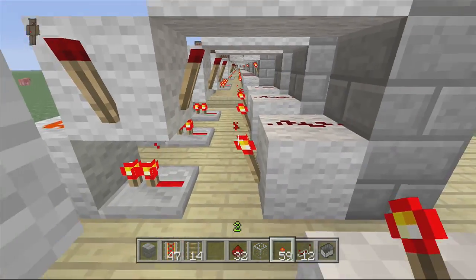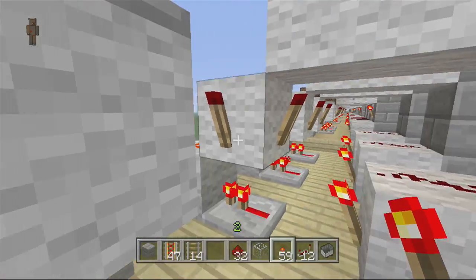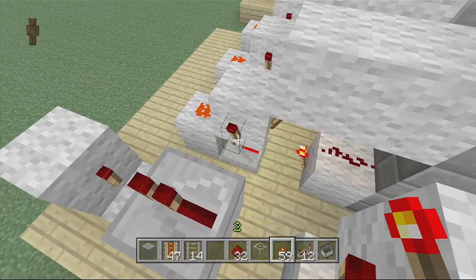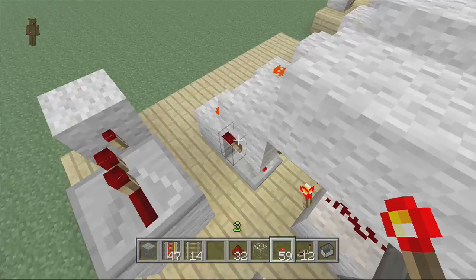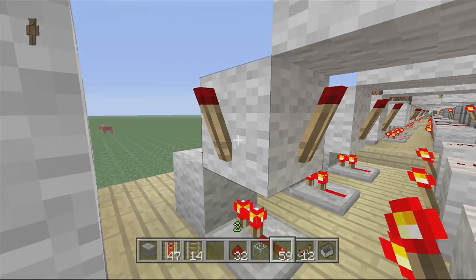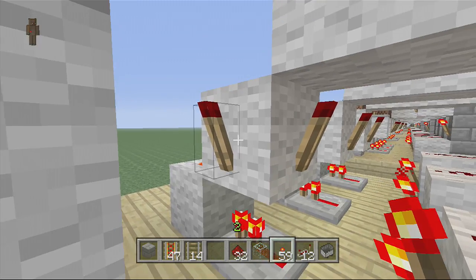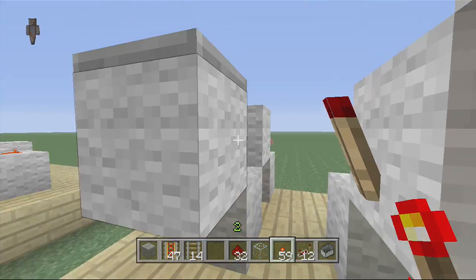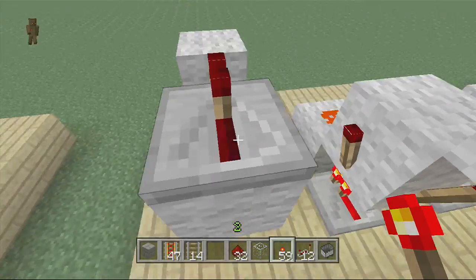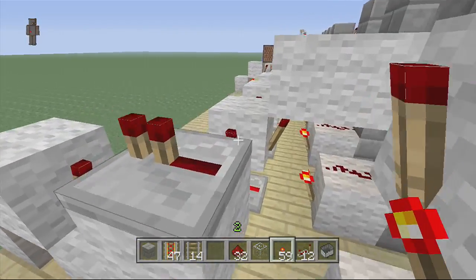Also, on this step, you are going to want to place a torch facing the reset repeater that is above the first destination's bottom repeater. So it's just place 2 torches just like that, and one will be facing the reset button repeater that's kind of suspended in air like that.